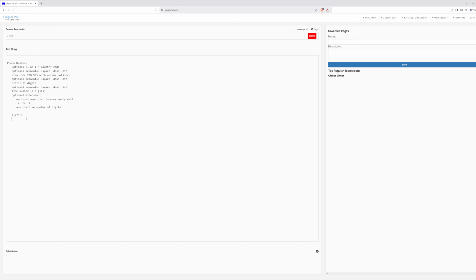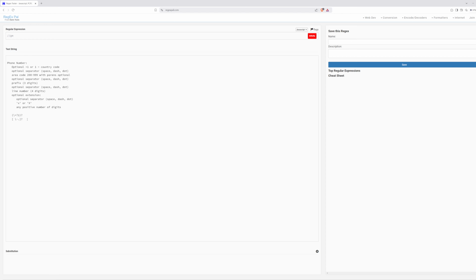And then we need an optional separator, so that's going to be a character class that is optional, so we'll put a question mark at the end. The character class can contain a space, a dash, or a dot, but we need to escape the dash when it's inside of a character class because dashes are used when defining ranges. So it could be misinterpreted and create unexpected behavior. So this is our optional separator portion.